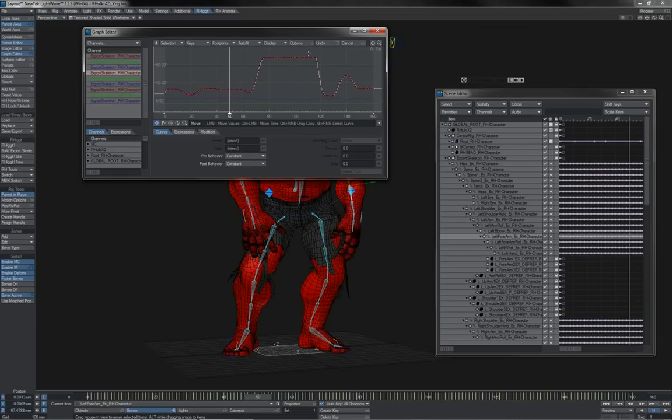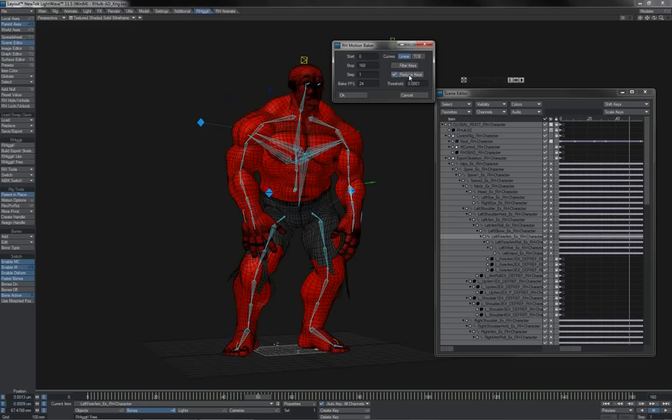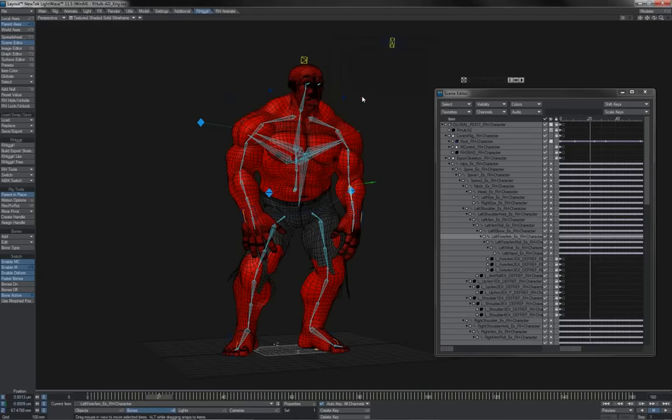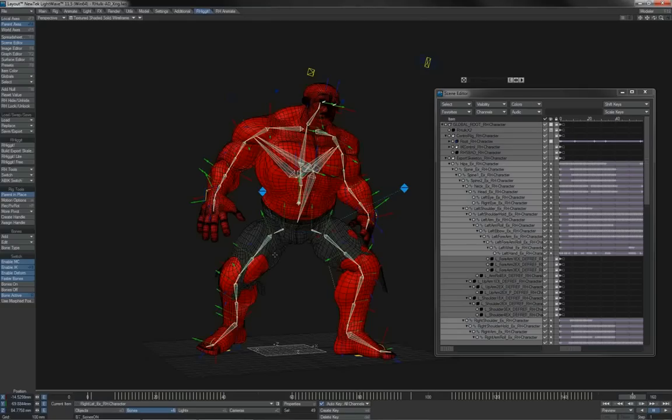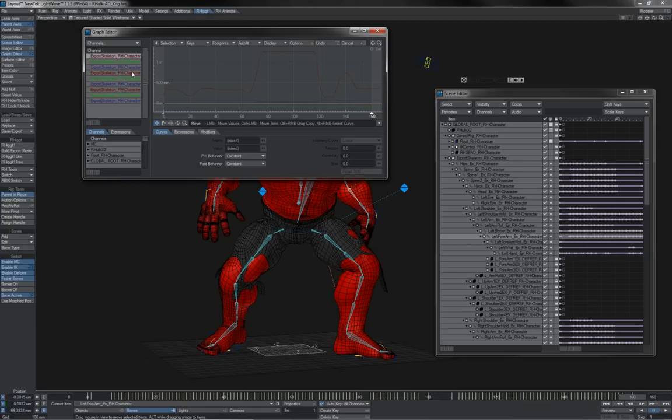If you're going to a game engine, then this is bad because these keyframes are data and they're going to be using up memory. So what you want, of course, is to take out all of these nonsense keyframes. You'll also notice that, for instance here, even in one of my rotation channels, which does need keying, I do have a plateau, which I could really do with reducing. So that's what we use the reduce keys method for. So I can just bake again here, that's fine. And so there we go, with all of my bones baked again, but you can notice these keyframes have been reduced, so only those that have a motion within the threshold value actually now contain key data. So we've got a much cleaner set of curves for exporting.